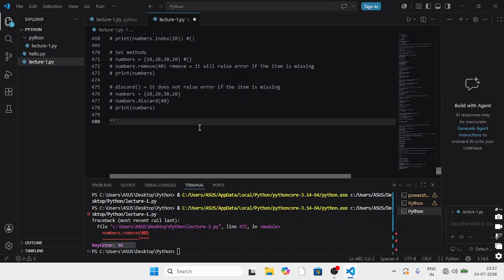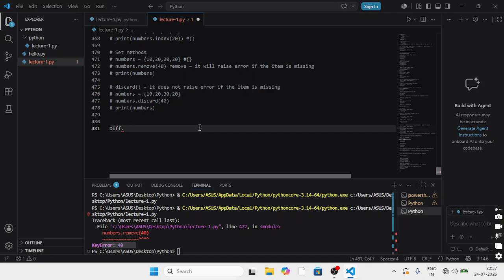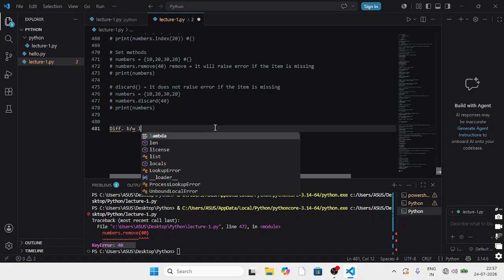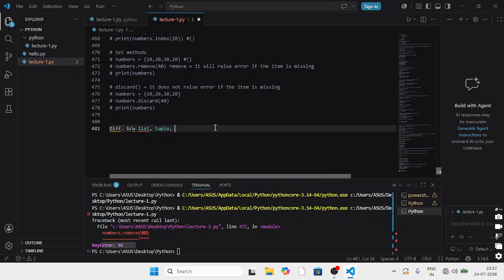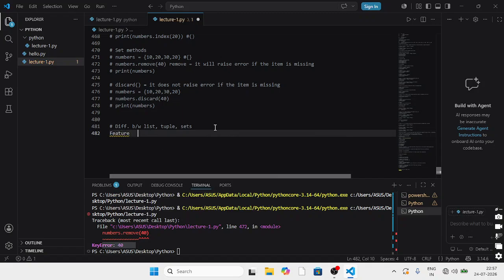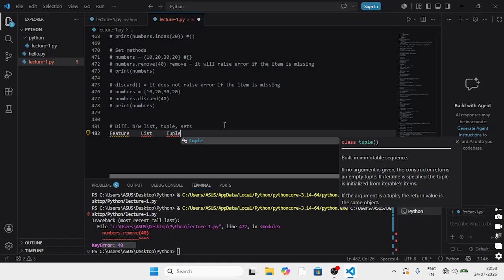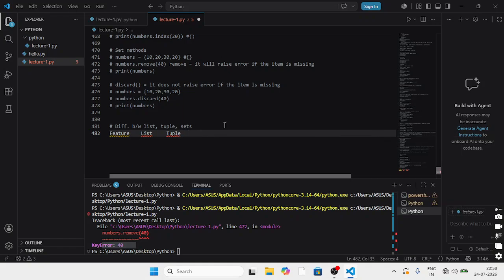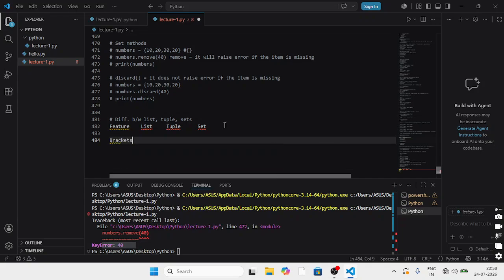Now let's see the difference between list, tuple, and set. In features, let's take first brackets.